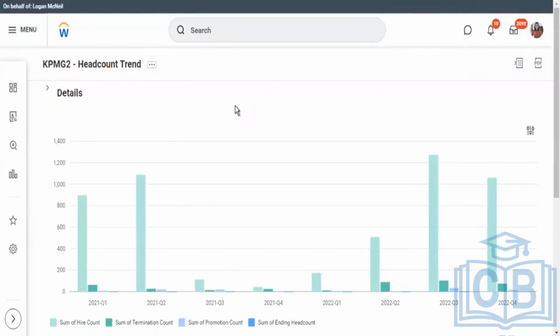Prism Analytics allows you to basically combine Workday data and non-Workday data, which could be from any third-party systems.